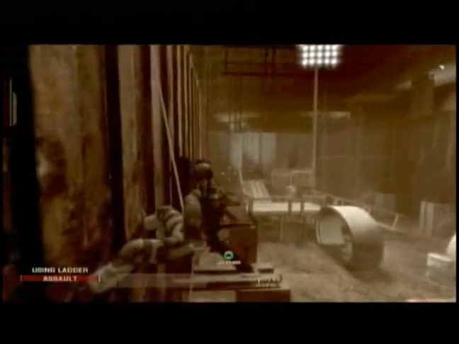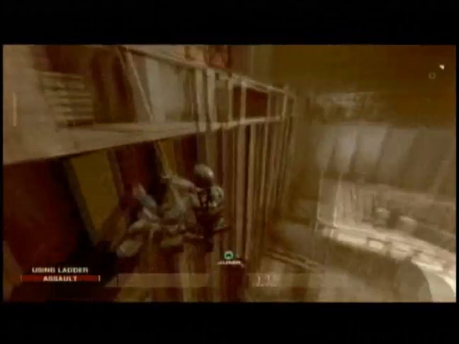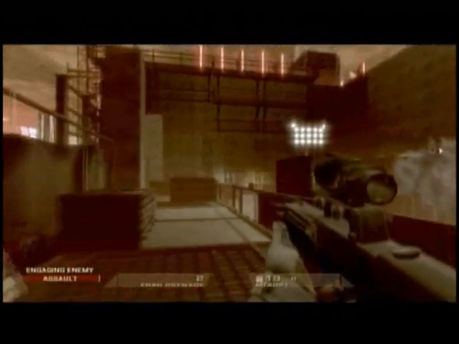Send your guys up the ladder while you take the rappel. Call you covered. This will, when your guys go at the top of the ladder, it'll draw out the guys on the other side. That was close.